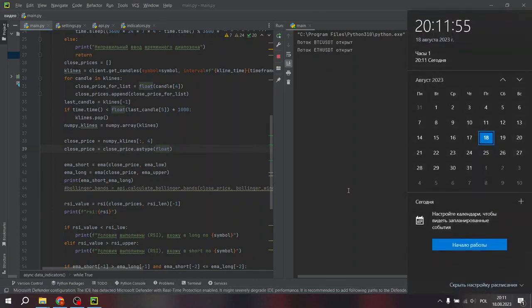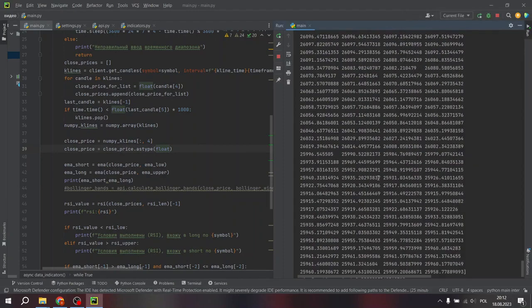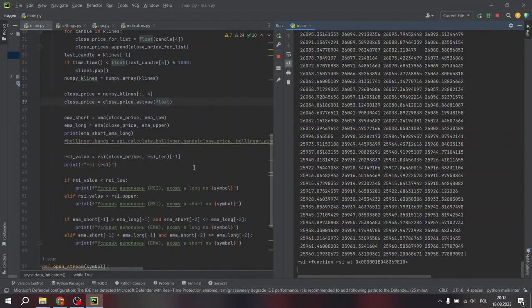Let's see. We should be getting new candles now. Values should display. Here, a lot of values came out because I printed not the last value, apparently. I should have output the last one. We can also restart, but basically I think the idea is clear here. We specifically take the latest values.